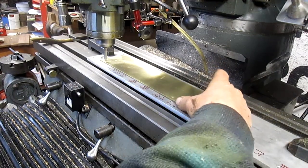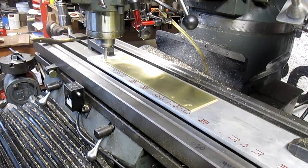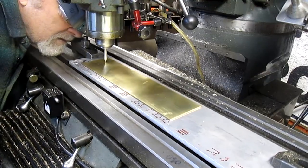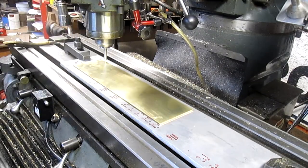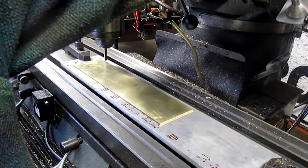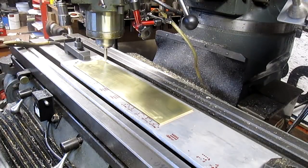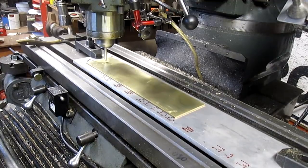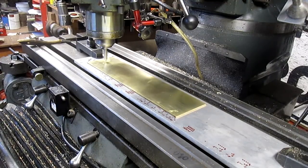So now what I want to do is I want to find center, and I think what I can do is just DRO it. And then just come on over to this side. Hit my halfway mark. There's halfway. All right.